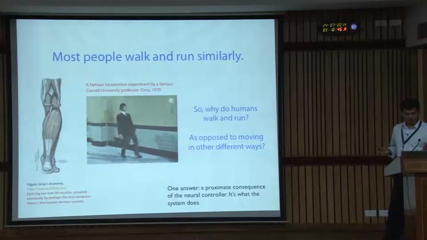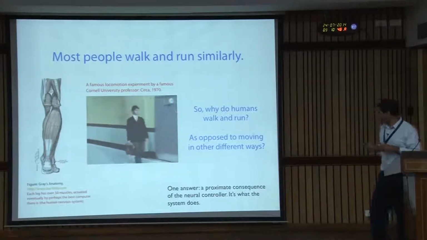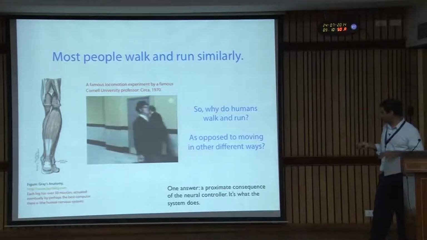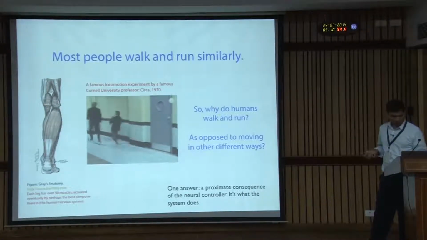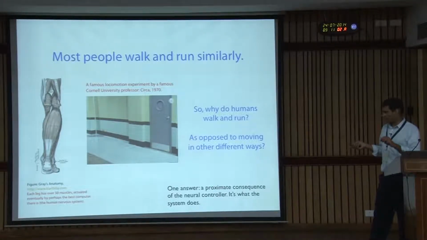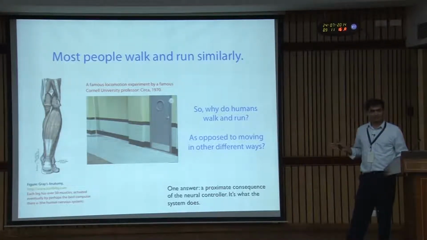And why don't we do this when we want to go from A to B? That's a principal scientific question, in our opinion. Why don't we walk like this? Why don't we walk the way we actually do? One reasonable answer is that it looks silly. If you want to go from A to B and you walk like that person did, it would look silly. I think that's a reasonable answer because human behavior is in fact dictated by what other people think of us, partly. So it's a reasonable scientific hypothesis.